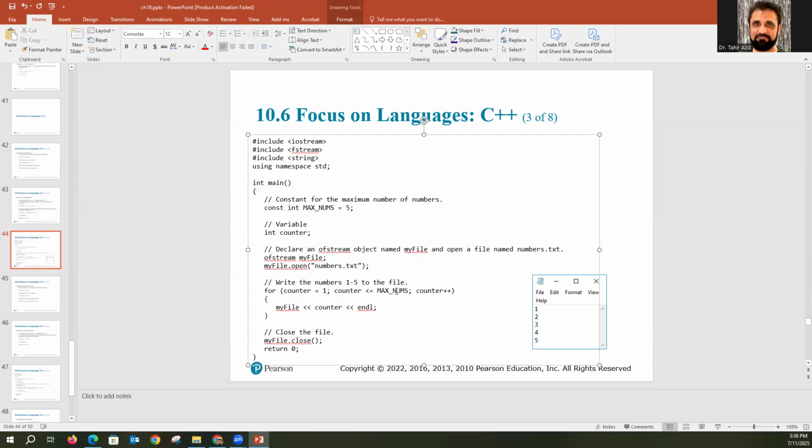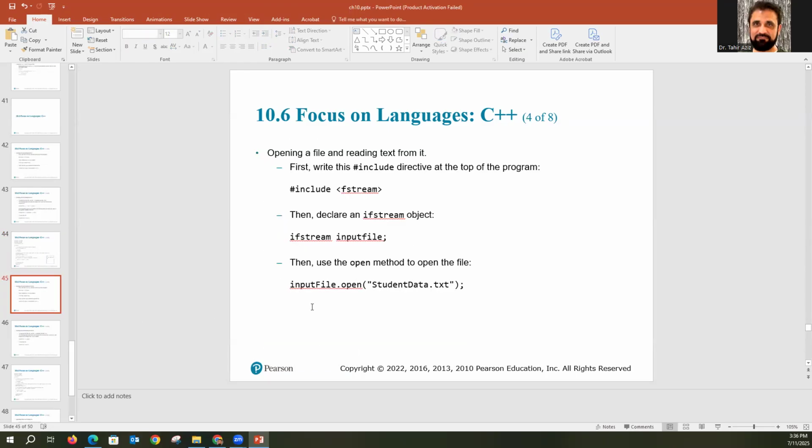So counter less than or equal to numbers, which is 5, counter plus plus. So every time, we write something to that file, so it's going to write 1, 2, all the way to 5, because the maximum number is 5. And once it hits 5, since there's an equal sign here, it's going to reach that maximum value of 5 as well. And at the end of the loop, you close that file.